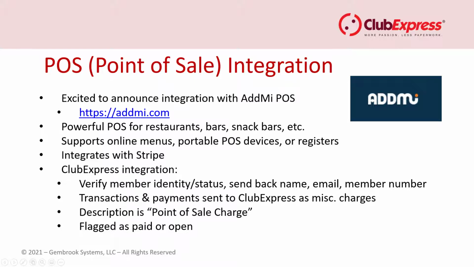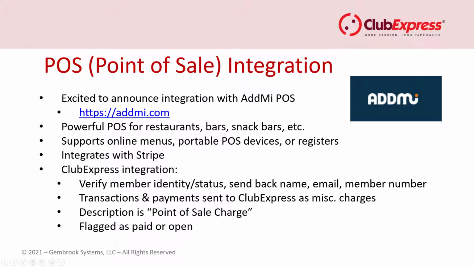So what we were looking for was a point of sale partner that also partners with Stripe, and there were 2 or 3 of them. And we found a lovely company called adme.com, and you can see the link there. And so over the last couple of months, we built an integration with Adme. That's specifically for restaurants, bars, or snack bars, and Adme has a really interesting model.